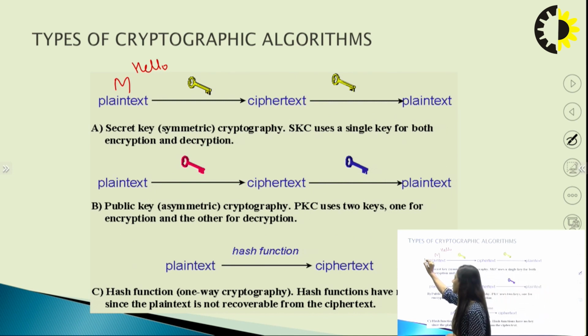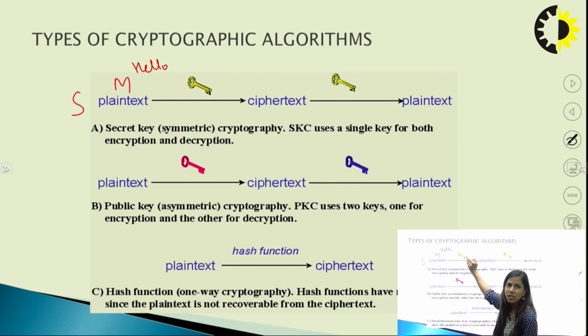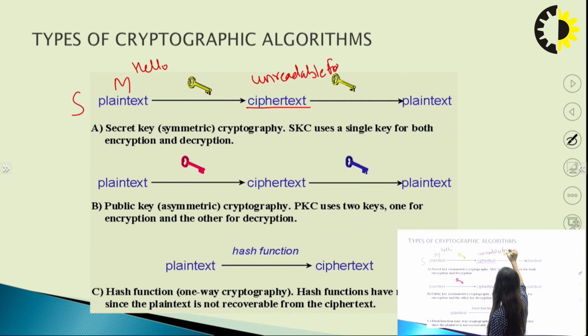So the sender is sending the message Hello, which is plain text, and it is converted into ciphertext using some key. Then it is converted into an unreadable format. What is ciphertext? It is where the message is converted into an unreadable format.